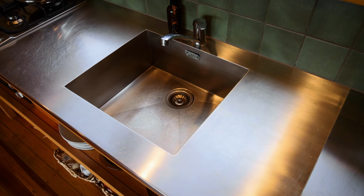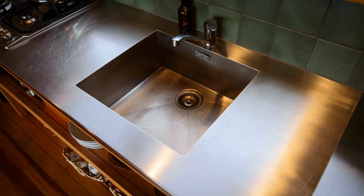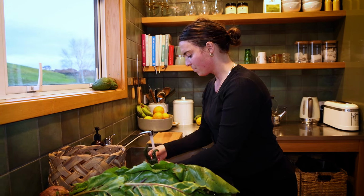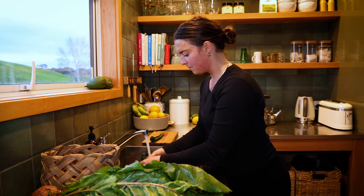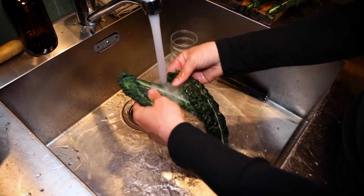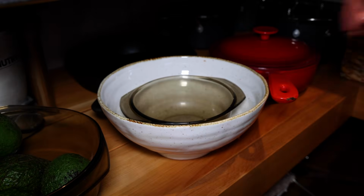Yeah, I mean, a kitchen is such a utilitarian space, and having materials like that you don't have to be precious about is just so nice, because you want to be able to bang things around in your kitchen and just not worry about it, eh? Totally, it's so good just being able to drag a hot pot straight off the fire or off the hobs and not have to worry about you're going to burn a hole in something, hey, or mark it or whatnot, and easy to wipe down.